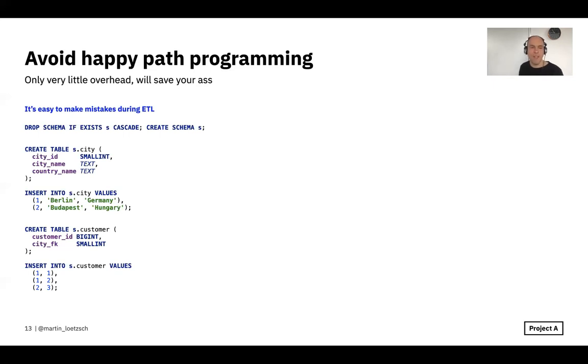The problem is if people query these tables, and with people I mean both people that use reporting tools, but also you, the person who writes pipelines, who might use that table in subsequent processing steps. All of them will have assumptions when they see such a table.